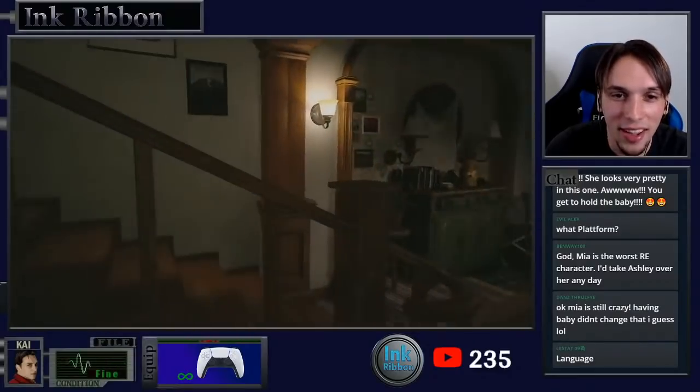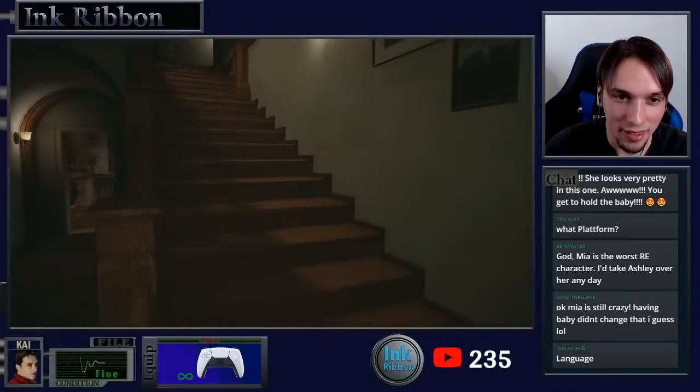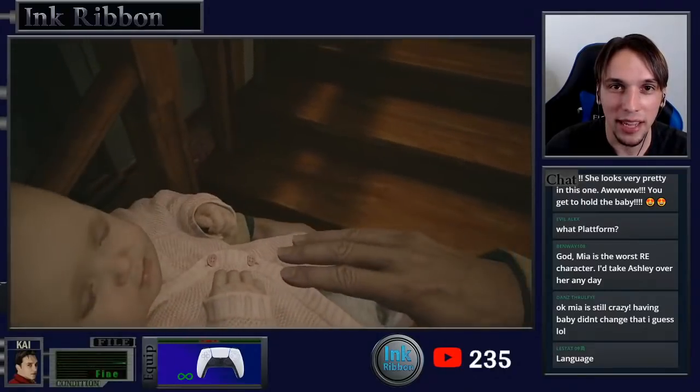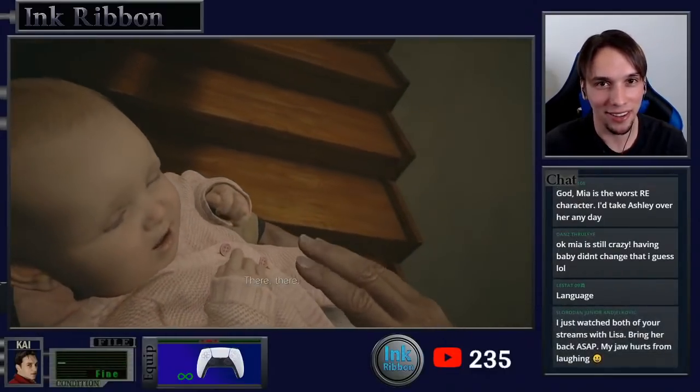Mia's becoming Karen. I saw a really funny meme about Mia. It said that she has the hairstyle of death. Because every anime mom that dies always has their hair like that.